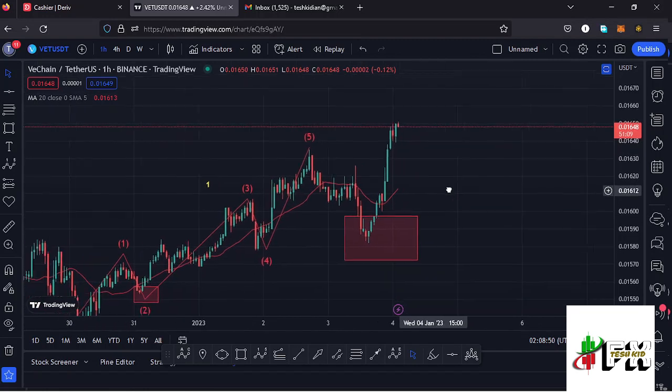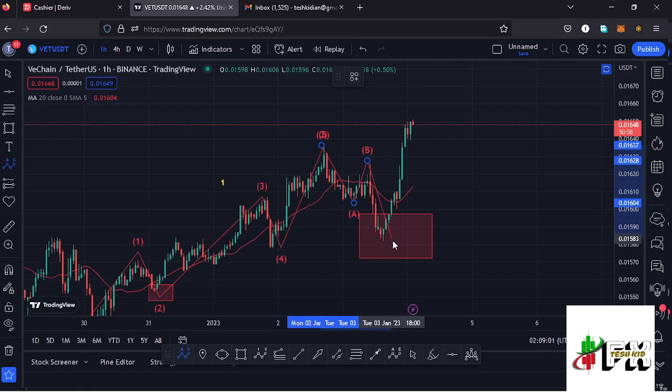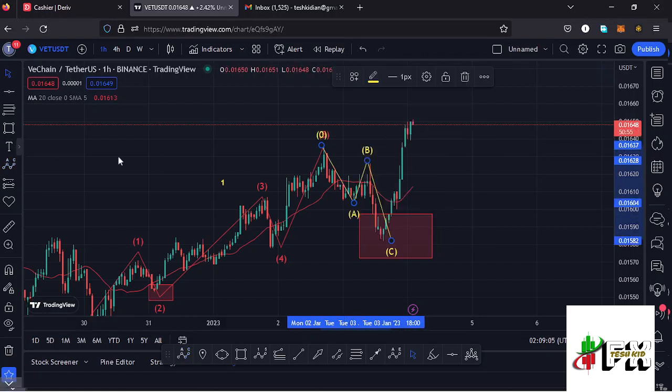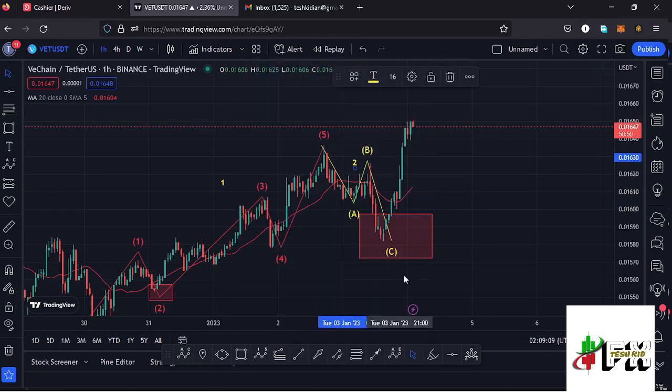And in the formation of a second wave, which is a corrective wave, we also expected to see an ABC corrective structure, and we are seeing such a structure right here, having this as the wave A, then a wave B, then continued pushing even lower in the formation of that wave C, which fully maximized the formation of that higher Elliot wave count 2, so we can name that as a higher Elliot wave count 2.